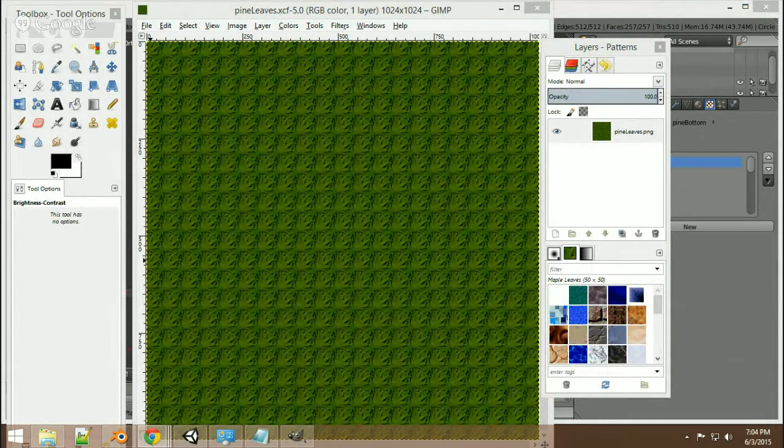Pine needle texture. We'll leave it like that for now.